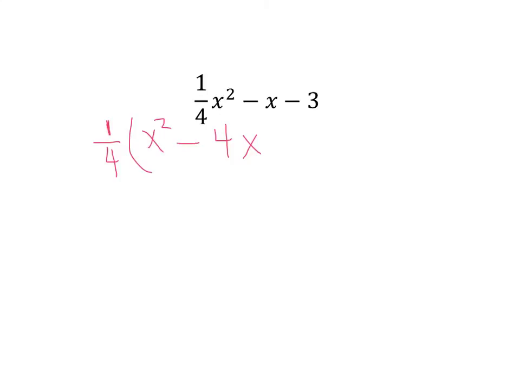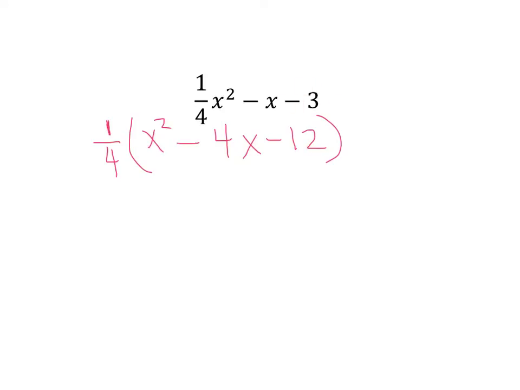Okay, good. Keep going. Now, same thing with this minus 3: my answer is going to be 12. So just double check when you're doing these questions that when you multiply this back through, you do indeed end up with these numbers here. So 1/4 times x squared, that's going to give me 1/4 x squared. 1/4 times -4x, that is indeed going to give me -1x. 1/4 times -12, that's going to indeed give me -3.